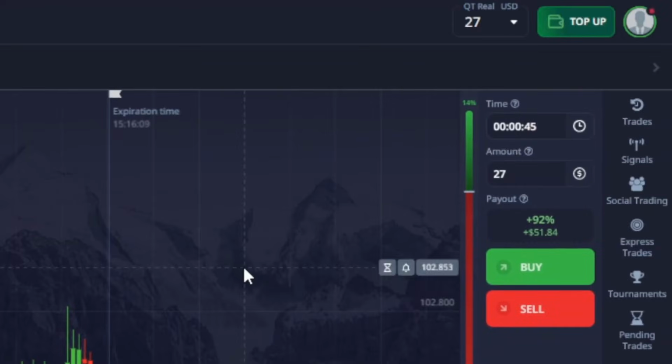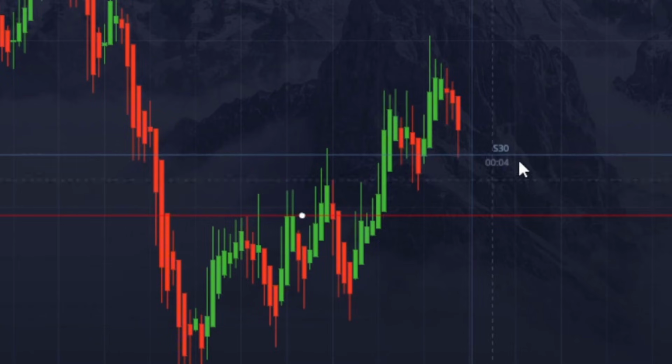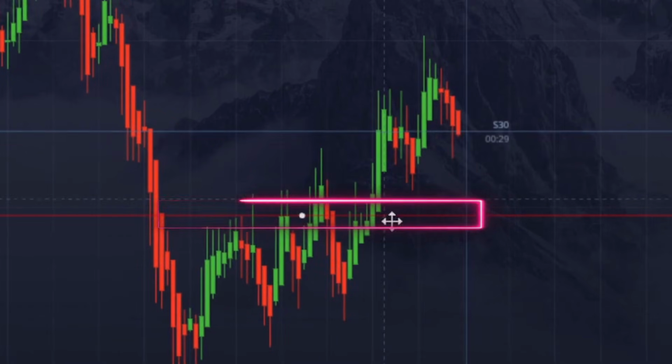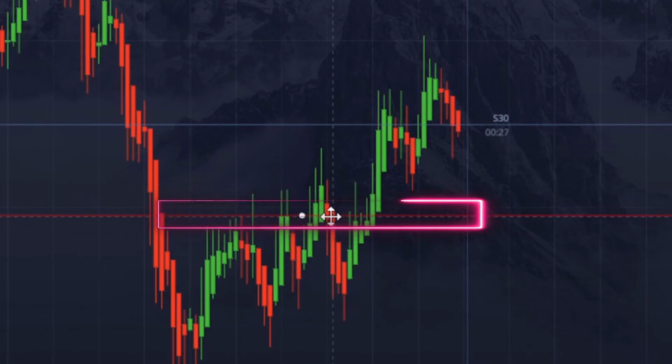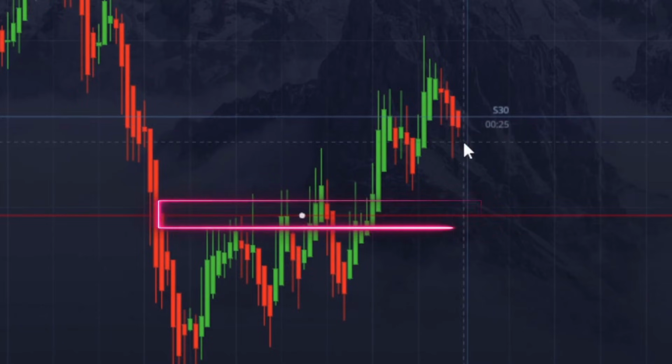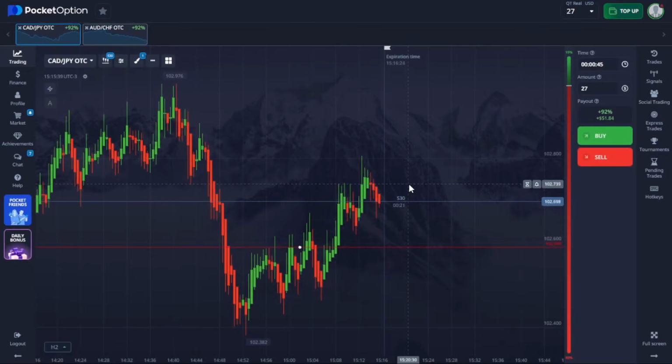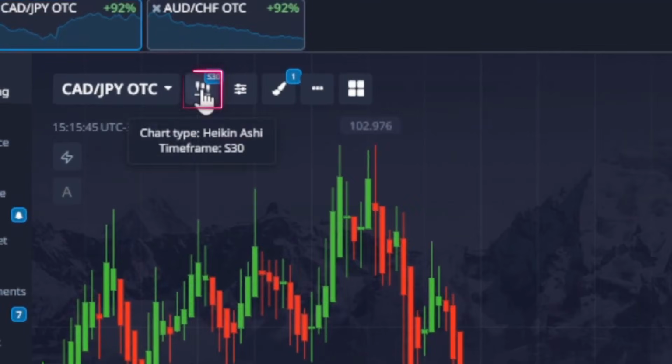Okay, if I could give some advice, be very patient when entering. That is, wait for support. Otherwise, it might fool you and you enter on the upside and lose. You have to be patient, and this is a timed strategy. So 30 seconds for that candle, expiration time 45 seconds, with an amount of $27 on my first entry.